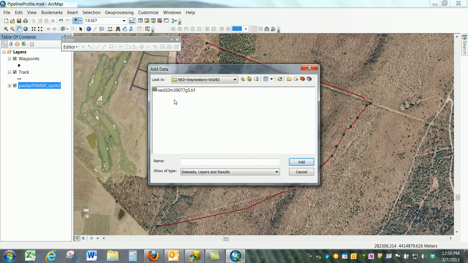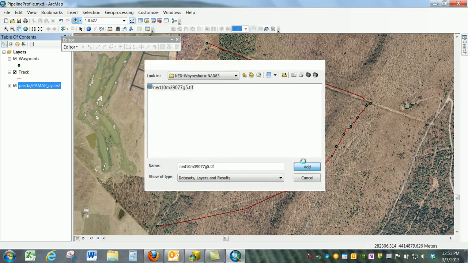And this is in the form of a TIFF file, which is a raster format. Usually a TIFF is an image, but in this case it's the digital elevation model, or DEM. So I'm going to add it.